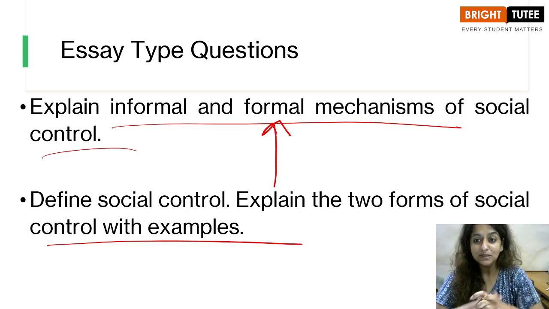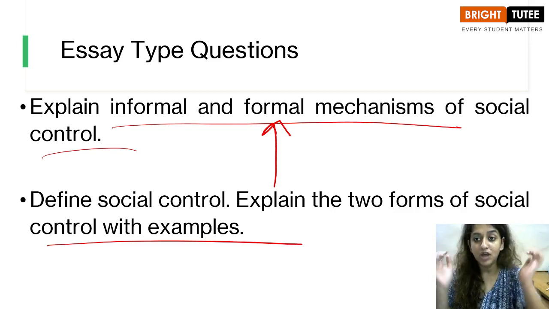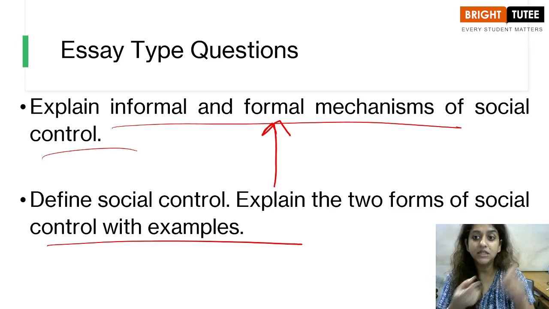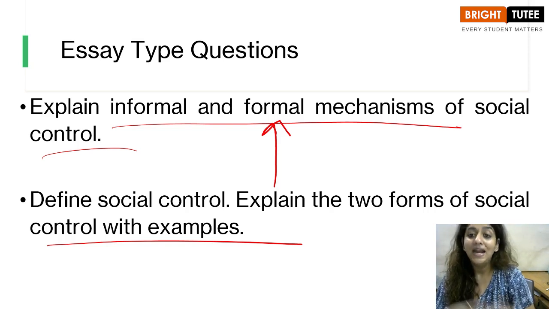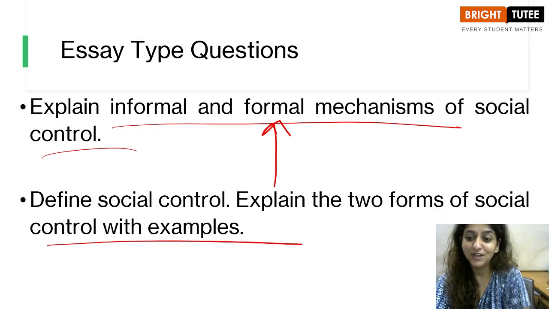I hope all of this is clear to all of you and you were able to make sense of all these concepts that we did under this chapter of basic concepts, be it society, social groups, or social control, and you were able to relate all of this to the curriculum of sociology, and also interrelate it to each other, and hence you were able to answer the questions that were asked towards the end. I hope you were able to relate and understand everything that was asked.